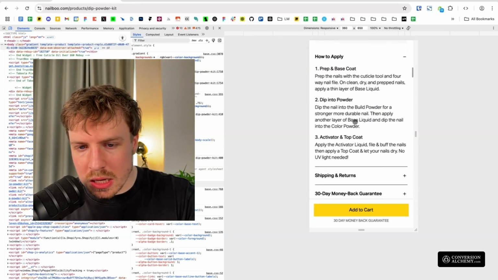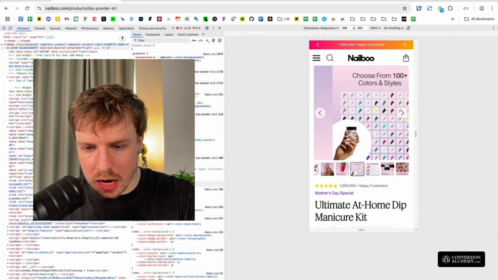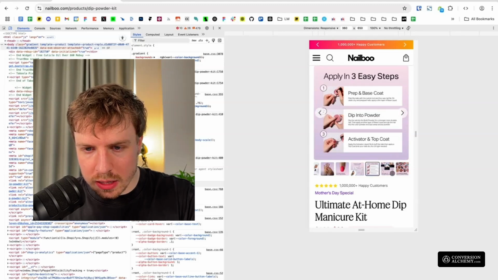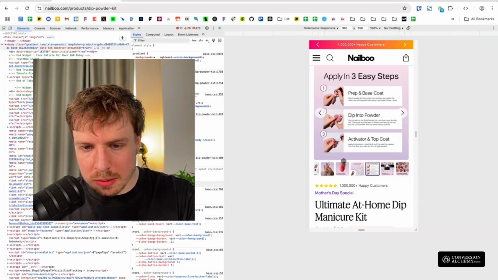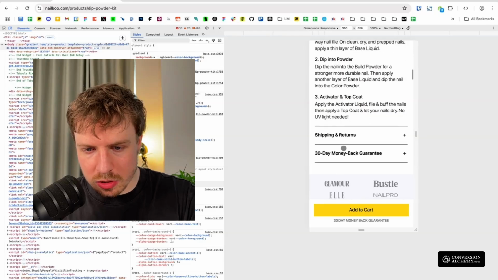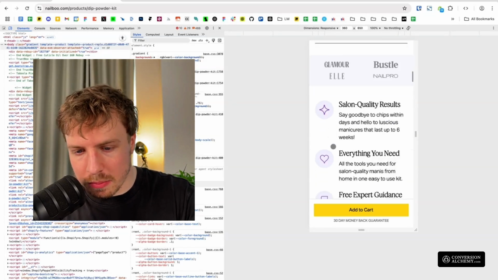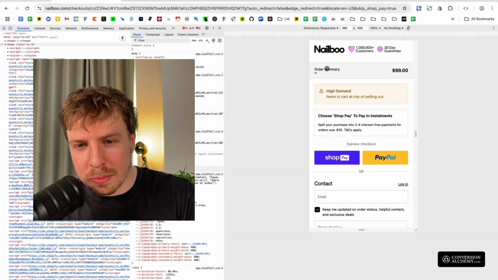And then what I'd also say is they could put images into the how to apply section over here. They've got the images in their carousel over here at the end. So apply in 3 easy steps. These images, they can easily put them into this drop down over here as well. And that will just make it a little bit easier to read. You want to make these drop down tabs pretty easy to read because so many people engage with them. So those are my tips on what I do to optimize this.